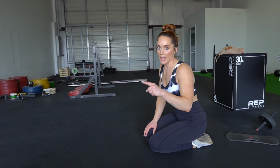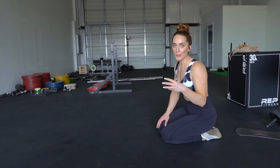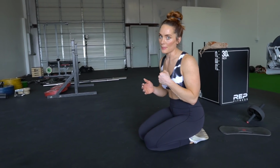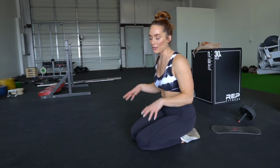Okay, this is the last of our giant set. Remember, we had the ab wheel rollouts or walkouts, and then we have the suitcase carry. Next is a bear crawl. Again, same thing as a suitcase carry. This is going to be an exercise that we're counting for quality reps for a specific amount of time. So don't go crazy bear crawling all over the place.